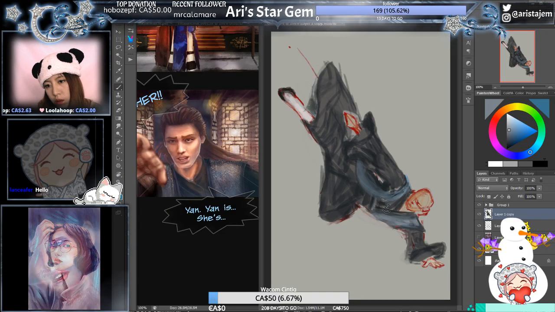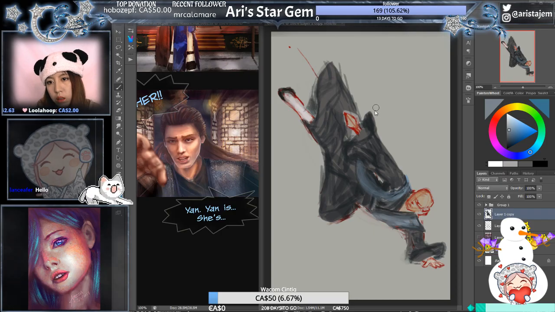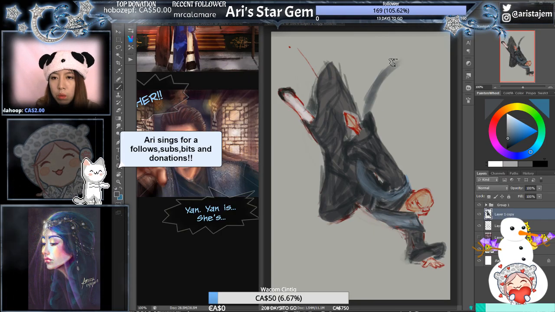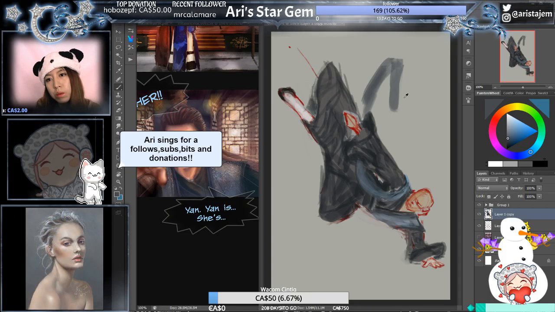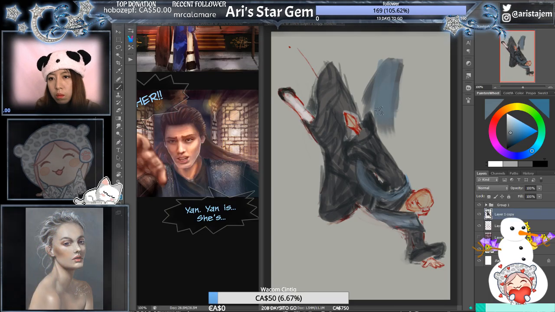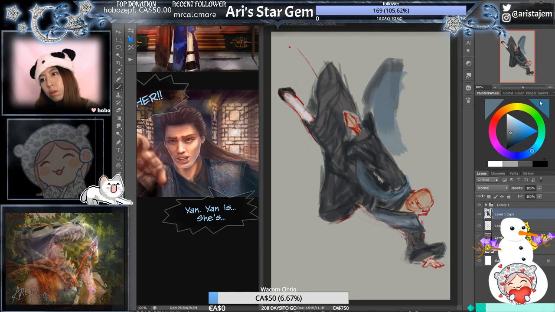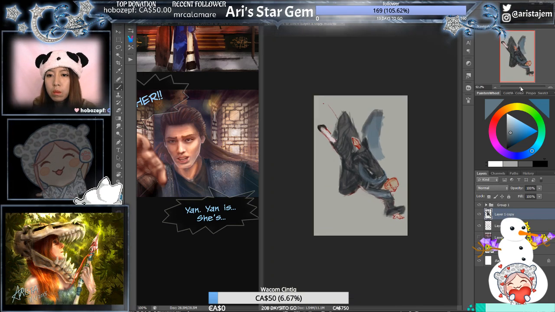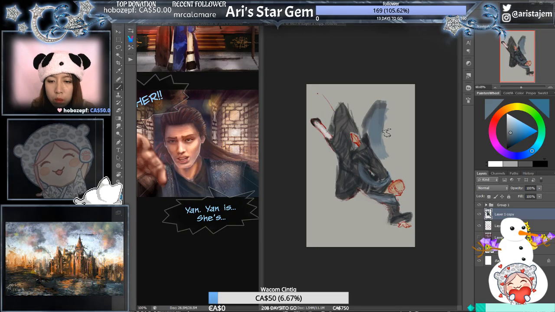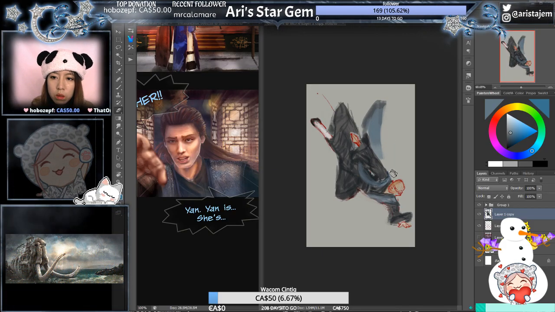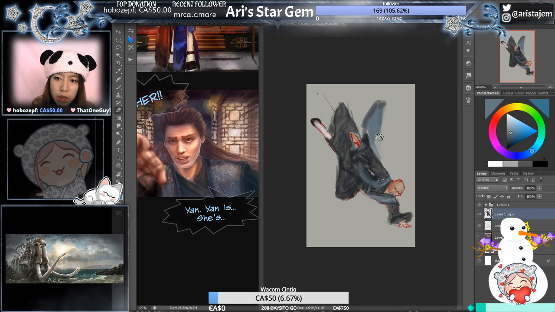Can end there. I guess it can become like a cape. Yeah, that will work. So it will come from his back down.